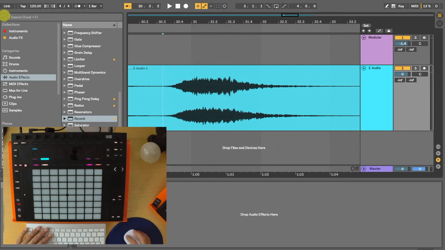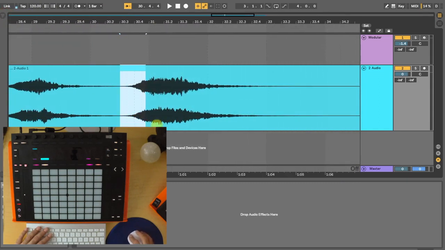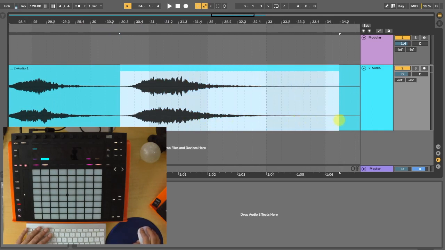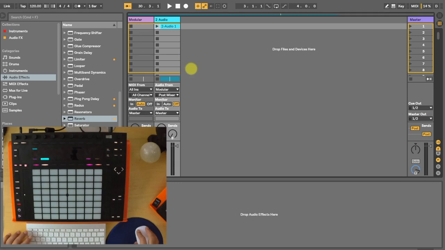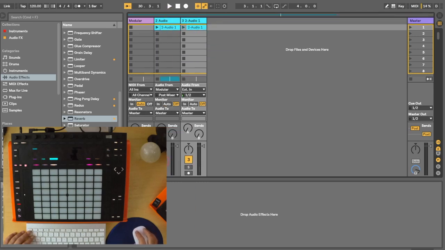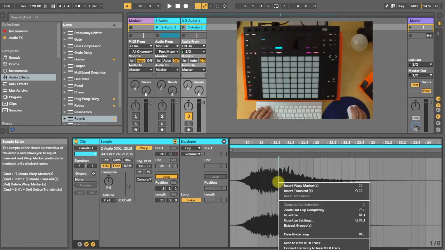Let me just close this up. We don't need that right now. And let's take this. I'm going to select it by clicking in the lower half of the clip. And now I'm going to push Command E, and that's sliced it up. And what I can do now is I can click on this, hit the tab button, and actually I'll open up a new track. Let me just mute these two so we don't hear them. And I'm going to right click in here, and I'm going to crop the sample.